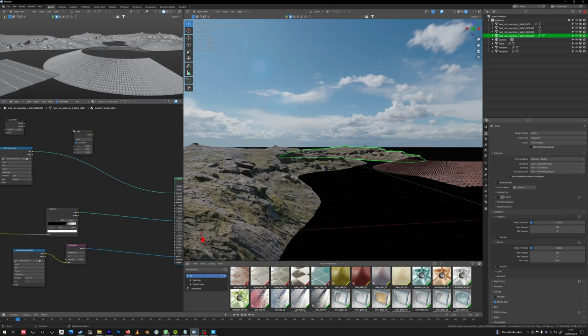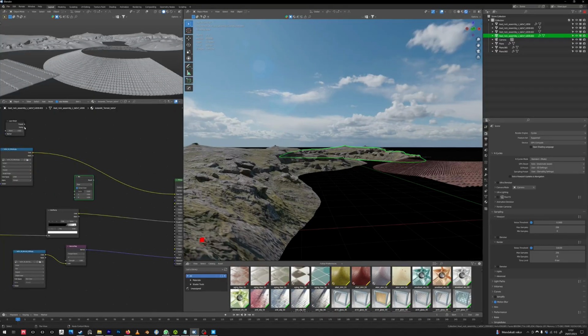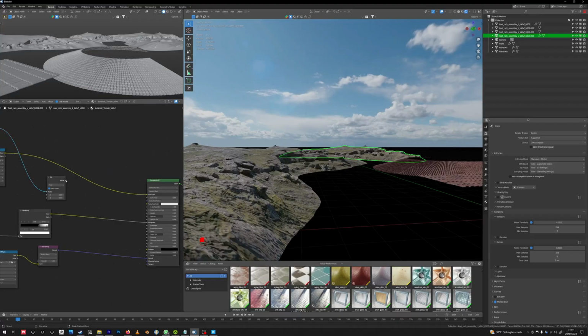On the specular, this is 0.5, which is this value right here. On the vector, I'll plug in facing. And here, on the specular, I'll put this to 1.